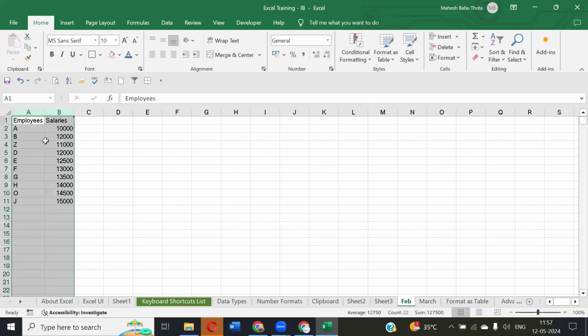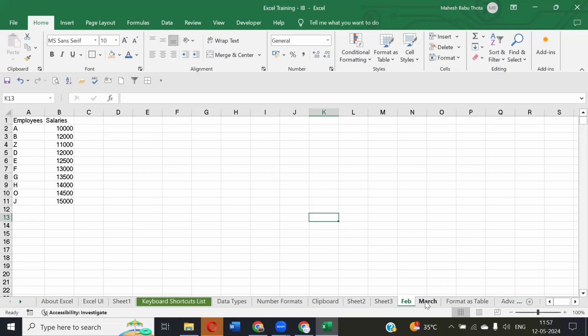Now, we need to compare the salaries. I need to know the difference between each employee's salary. Can anyone tell me how to calculate differences? We need to analyze the salary differences for 2 months for each employee. Can anyone tell me? Any idea? How can we do it? You can use merging.